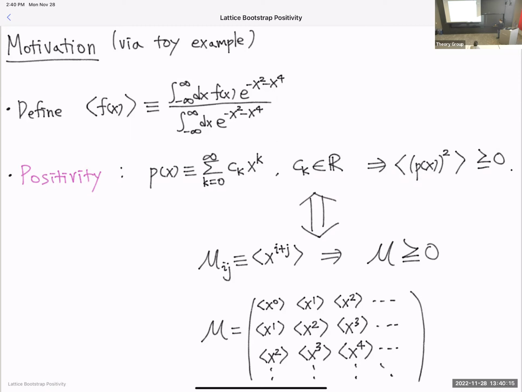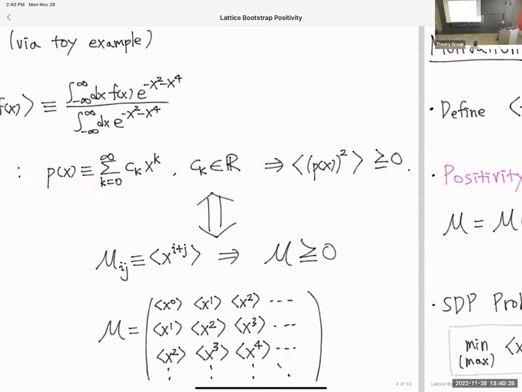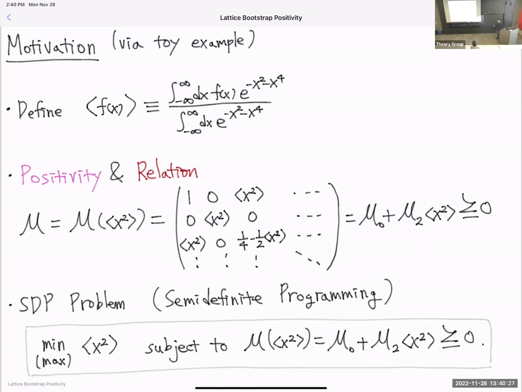One thing to notice here is that these matrix elements are linear in this expectation value. And that's going to be helpful in practice. Okay, we've written down the 2 extra lines in Mathematica, and the end result is the following. So we have this M matrix. It now depends only on x squared once you plug in the relations. So you have a matrix which is linear in x squared, and M0 and M2 are some constant coefficients.